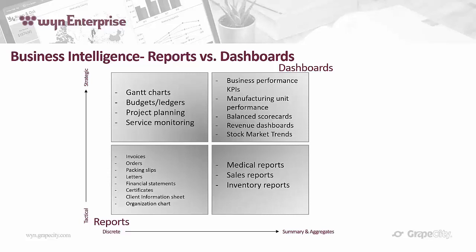The gray areas where really you could use either reports or dashboards are going to be the top left and the bottom right. It's dependent on the end user, what the key takeaways are, what the goals of that document are going to be. It's dependent more on the use case for that and the requirements that the stakeholders lay out for you. And then the top right, those are going to be dashboards. So those are going to be highly visual. You're going to be looking at trends and patterns and identifying opportunities and things like that. So those are going to be dashboards.